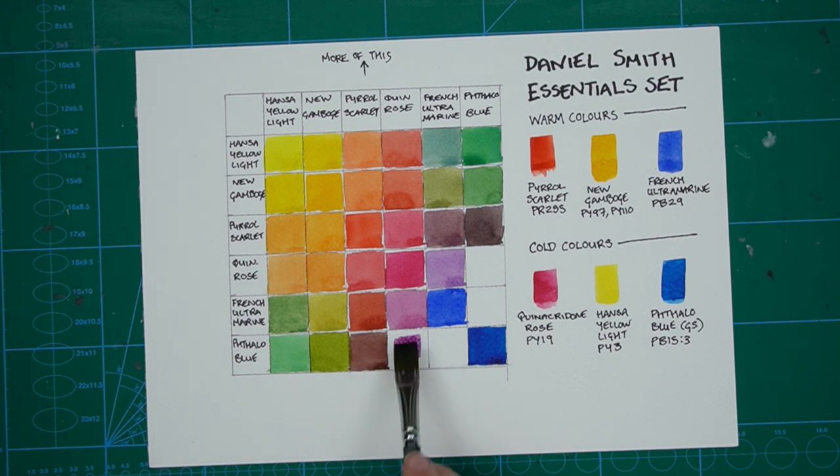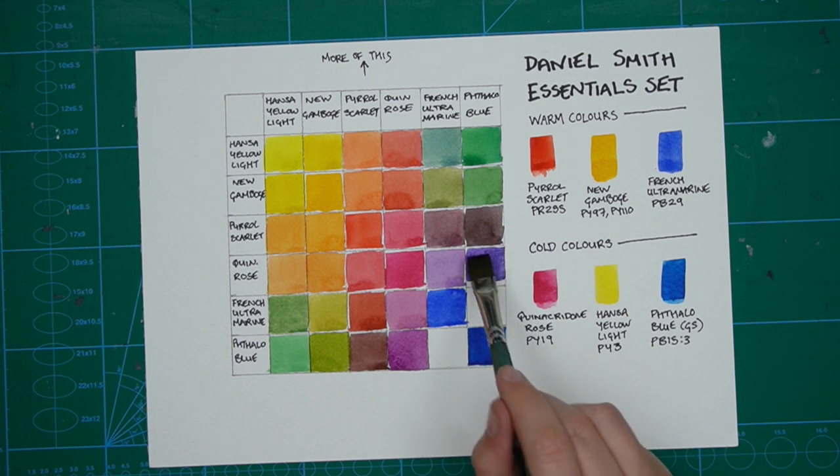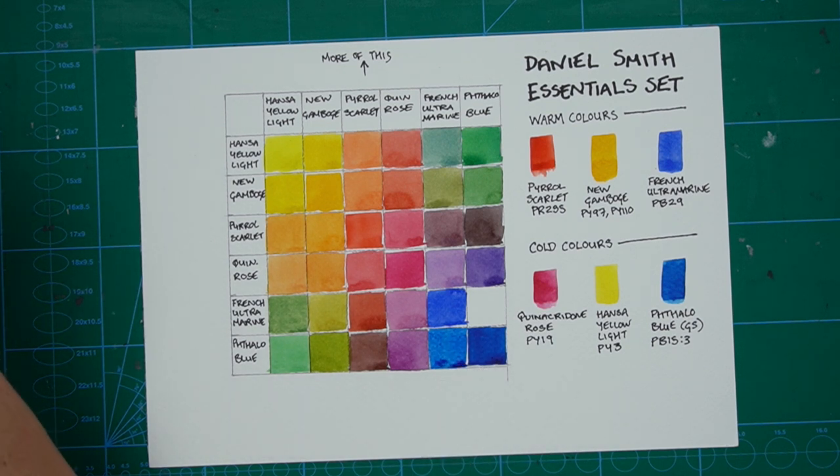This chart is for your reference and learning, so if you mess it up it doesn't matter — every time you make one you learn something new. Honestly, I made about five of these before getting it right on camera: things were out of focus, colours bled into each other, some were so watery. This week just hasn't been working — I think it's because I've just returned from a three-week honeymoon and had such a crazy adventurous trip, and now I'm sitting down at a desk trying to film videos and do art quietly. My brain's just not in the game yet, but here I am painting in the final square.